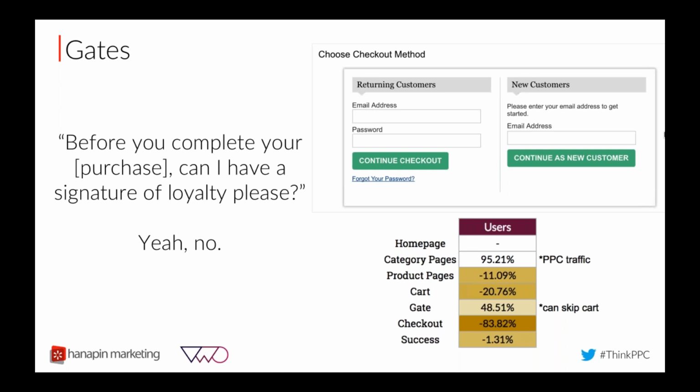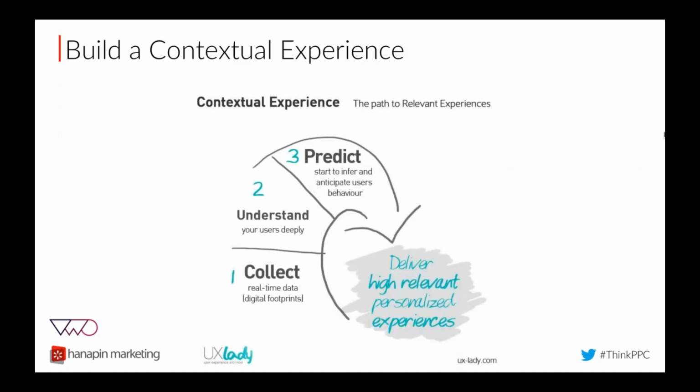But overall, just make sure that you're not asking too much of your users. If you want that big action, that conversion, that purchase, make sure that you're not also asking them to do a bunch of little things on the way, because then you're going to deplete their motivation to really perform that big action for you in the end.